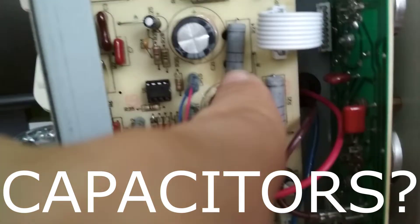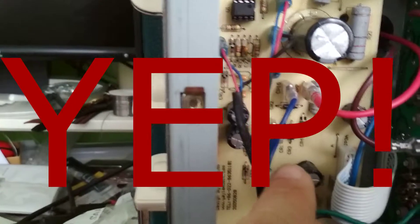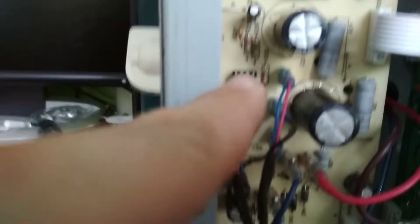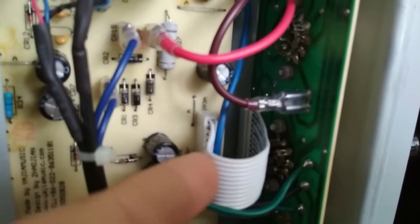These look like 5-watt and 7-watt capacitors, maybe, or 3-watt and 5-watt, depending on what they are. You can't really tell with size. Then you've got a big filter cap here, another smaller filter cap here, and that's basically the board. There is a little TL072 op-amp chip in there, and that's probably just the driver for the reverb. Then you've got your ribbon cables used for mass production, cheap and nasty tube amplifiers.